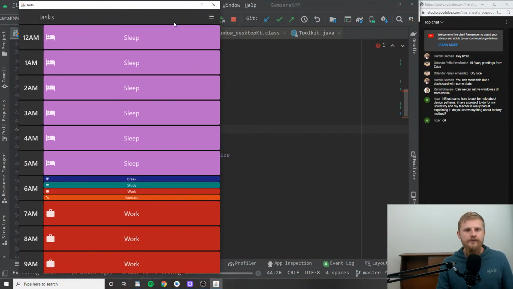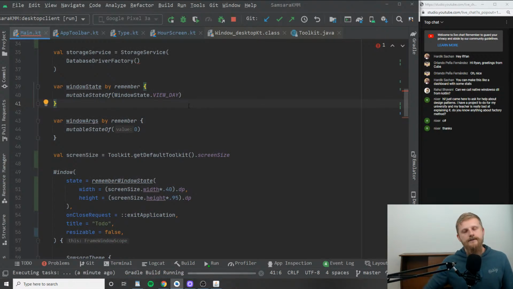But yeah, if you have a more specific question about what the factory method is, that's generally what it is. If you want to have control over how something is created, then you would use the factory method.